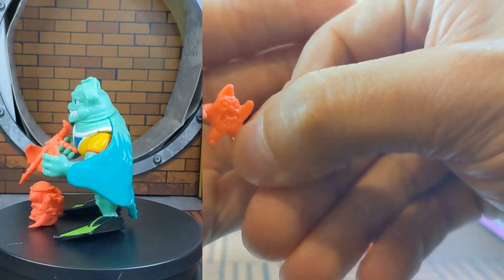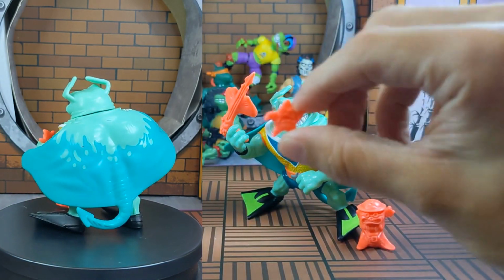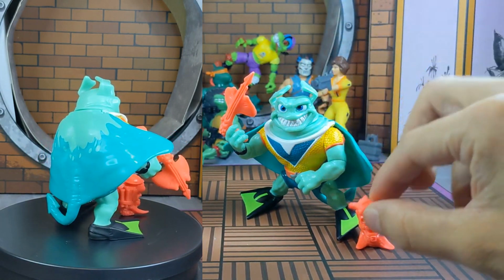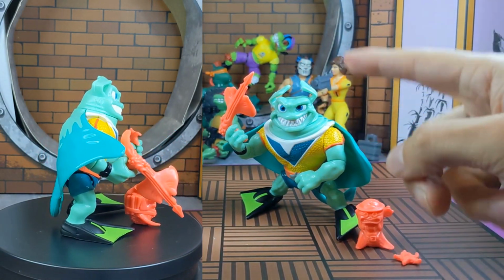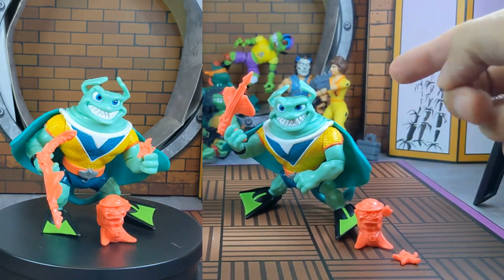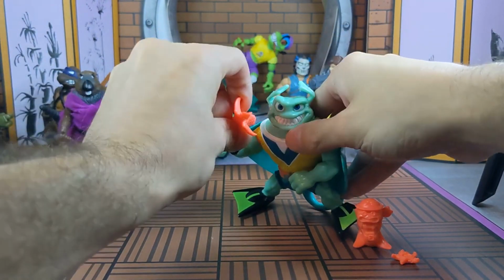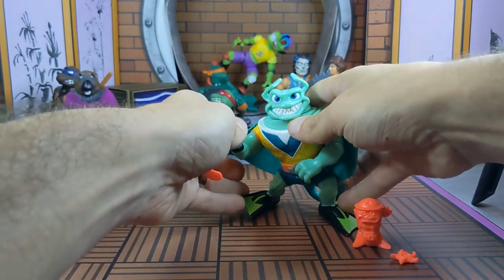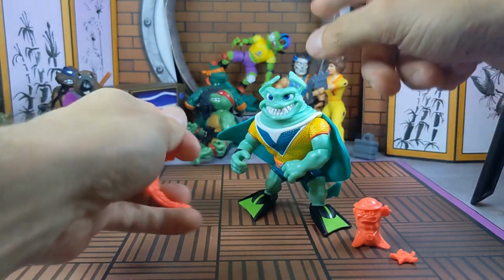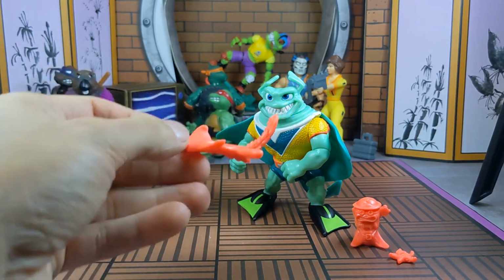I'm kidding, guys. This would be like his shooting star, but he obviously uses a starfish, which is cool. Because if you guys didn't know much about this character, like me, he survives underwater and out of water, and he is like an Aquaman type of superhero. So he would go perfect with my vintage reissue sewer heroes 4-pack. He's gonna go perfect because he's a hero himself.